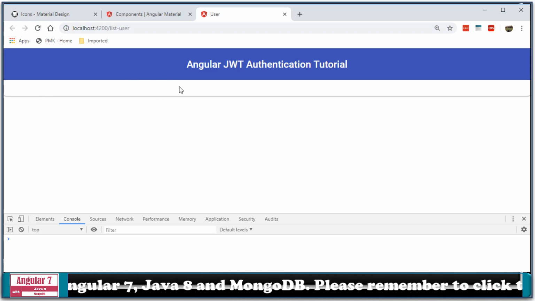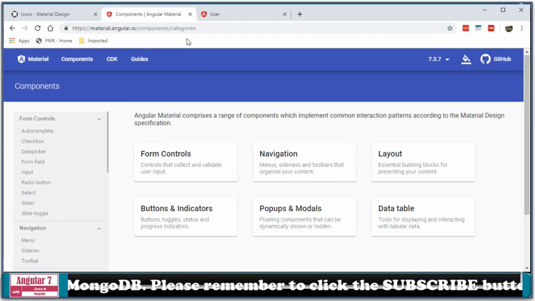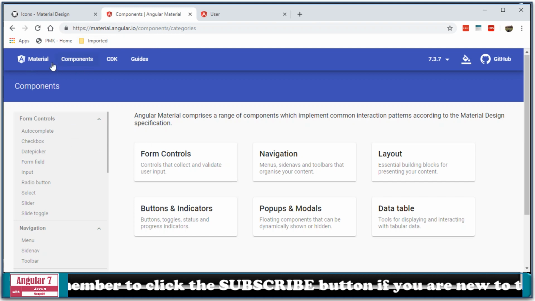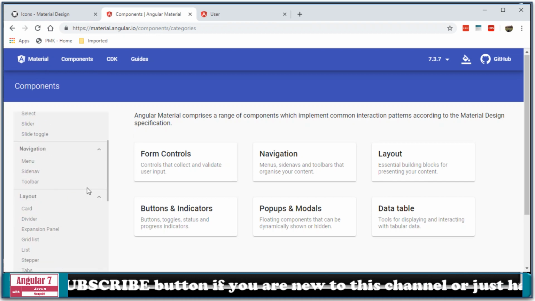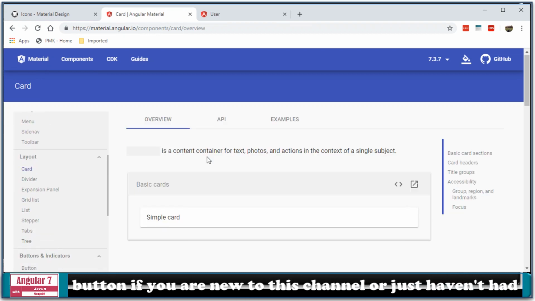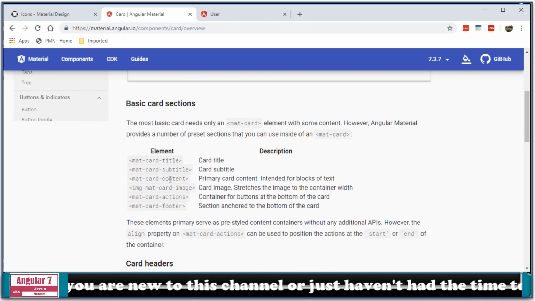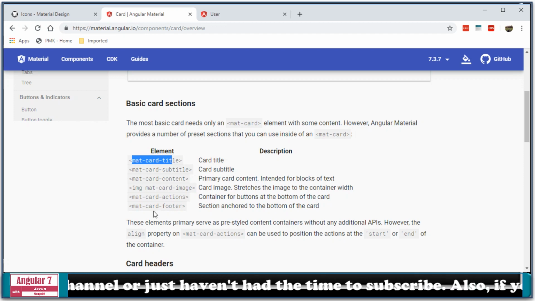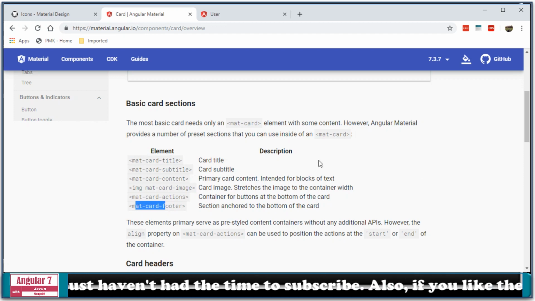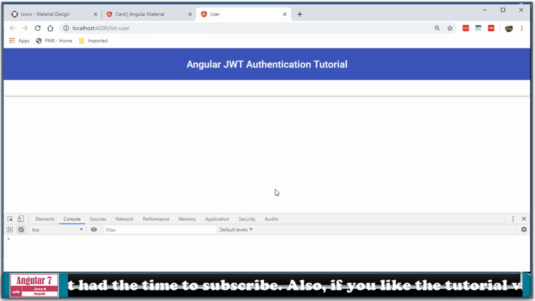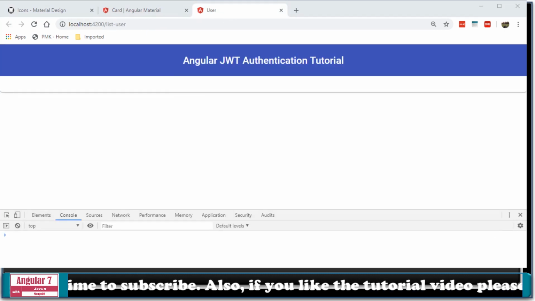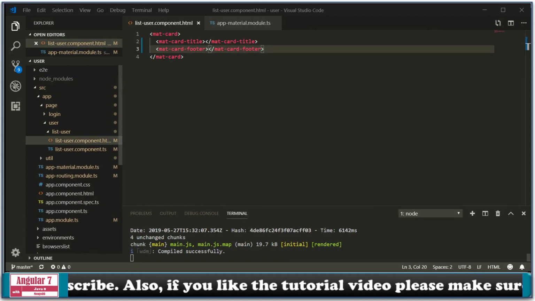If you don't know anything about these components, if you want to check the documentation, go Google Angular Material design and come to the guides. Come over here and you can find whatever we're doing here. So if you go to card, you'll see that this is a card. That's a simple card. That's how to do it. And I'm using currently the title, and I'm not using anything else other than the footer. So that's what I'm doing. So you can reference that document if you want. So let's go back and continue.